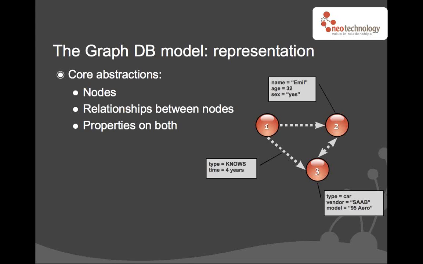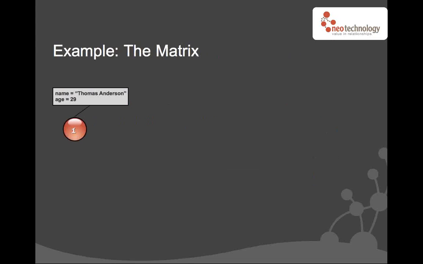So that's the first pillar. And let me give a quick example. Let's say that you wanted to model a domain, and I chose to model the domain from the Matrix movie. It should come as little surprise to you that I'm a fan of the Matrix movies. That's why the company is called Neo Technology, and the product is called Neo4j in the first place. But let's say that we wanted to model the social network from the Matrix movies.